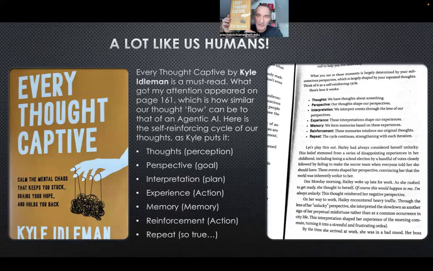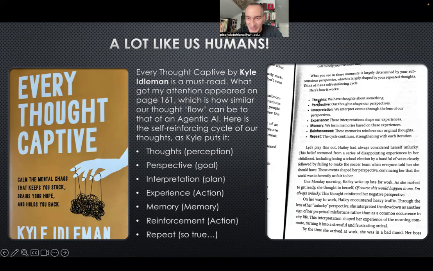This book by Kyle Elderman is something that really got my attention. You may have noticed that other book over there by Dr. Brené Brown, Epic. It was fascinating. As I was reading this, I couldn't help but think, gosh, agentic AI, biomimicry, right? How we mimic how nature is, is a reflection of how we think.